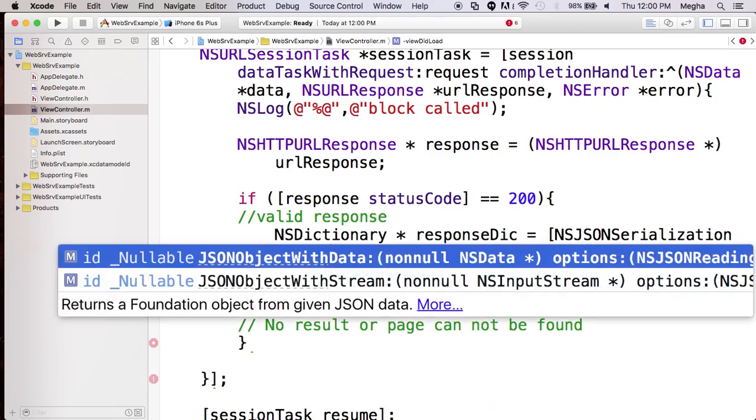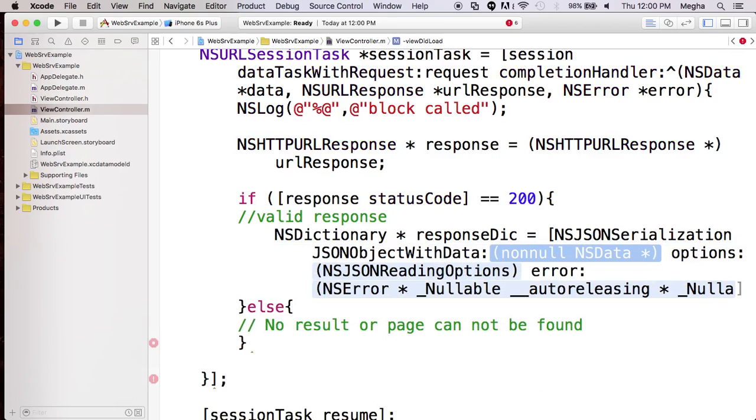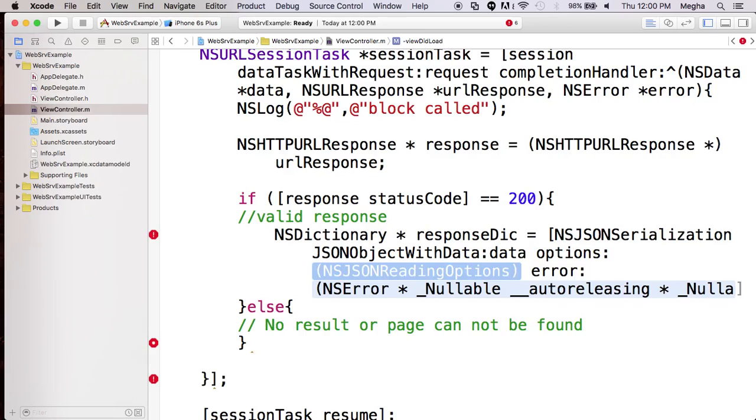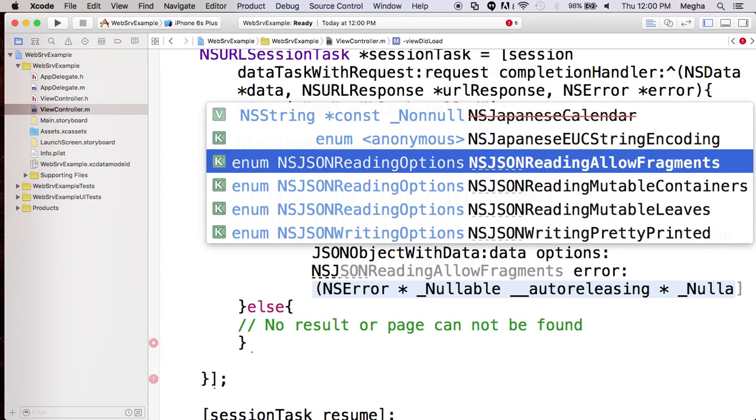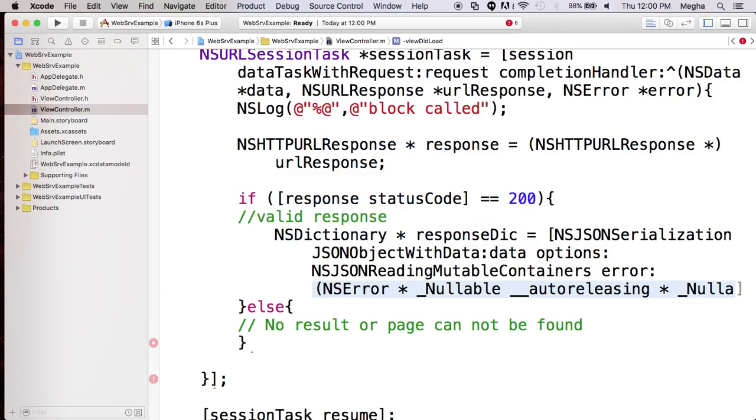Using that, JSONObjectWithData, and that data is already available from the block method as an argument. And the option should be a mutable container, NSJSONReadingMutableContainers, so that I can read it and process the response and append it to my NSDictionary.